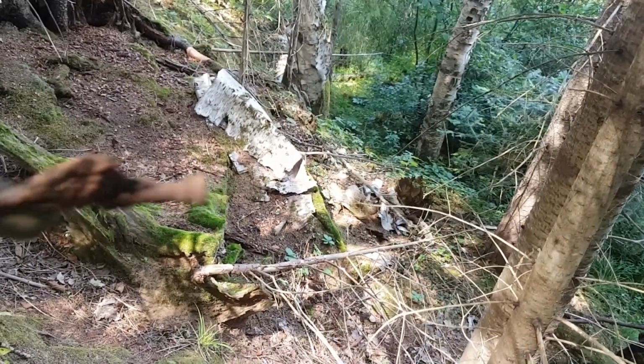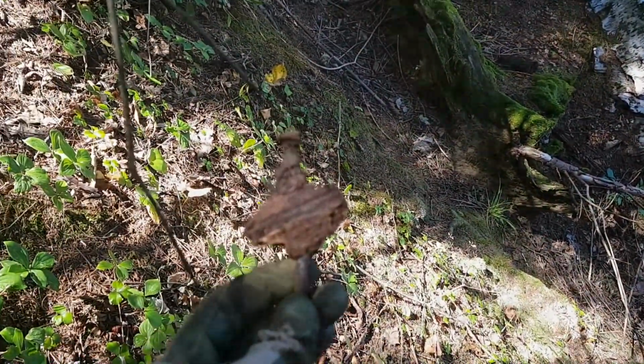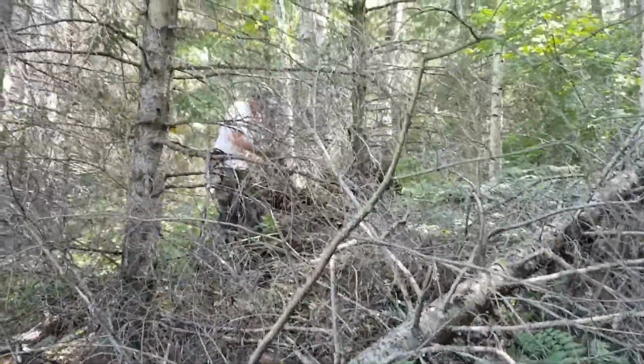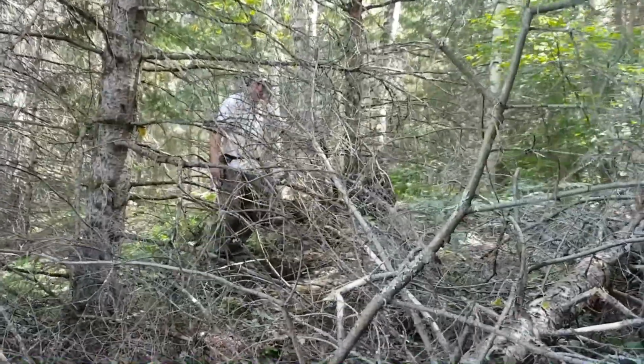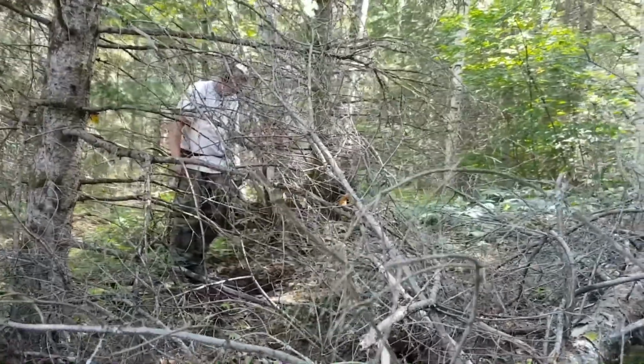I'm on the side hill heading down to the water here. So they would have pulled their canoes up here. Over to my right, there's more of a trail where they would have used it for the canoes. Johnny Silver's onto a saber or something here. What do you got? 6 feet of... What is it? I have no idea.